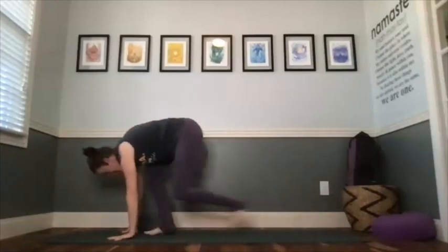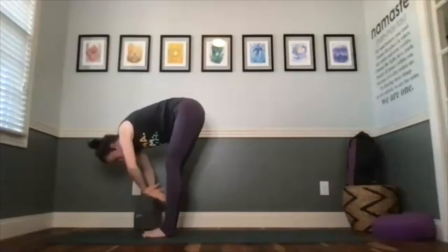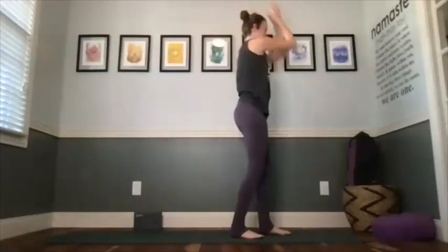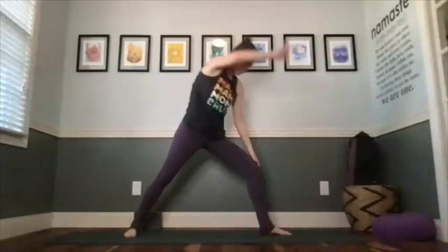And inhale, we'll step, walk, or hop to the top. Exhale, fold. Inhale for halfway lift. Exhale, fold. Inhale to sweep up tall. Exhale, we'll fold and step our right foot back. Bending our warrior two. Settling in.